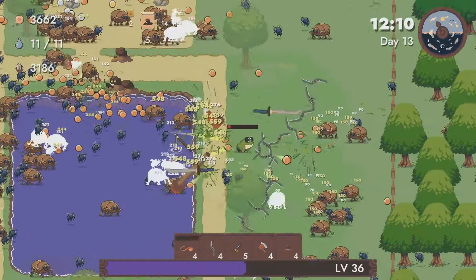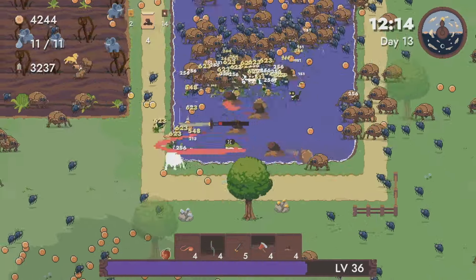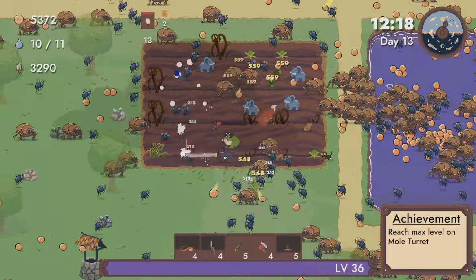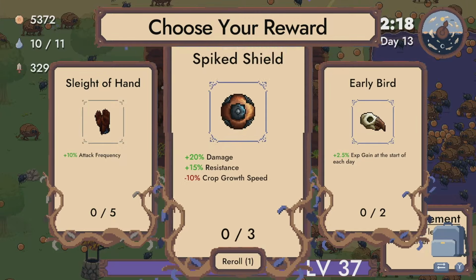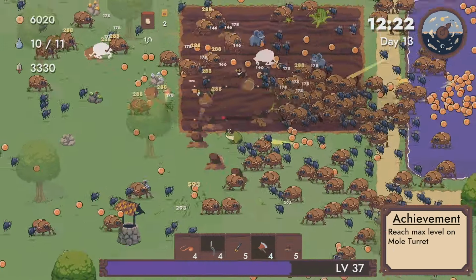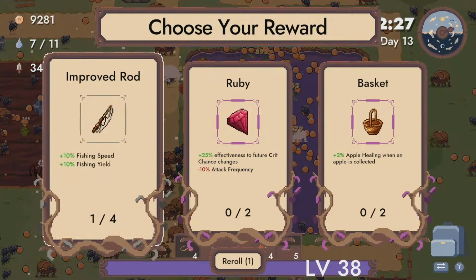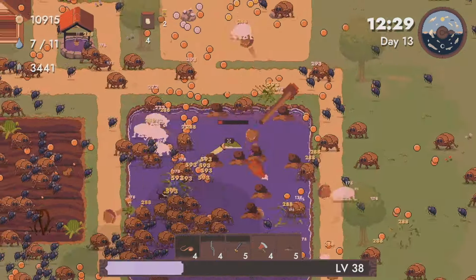Harvest one of each type of crop. More moles. Attack frequency, damage. I'm gonna nerf the growth speed. We've got capybaras out here helping. Fishing, yeah. Every time, just because.